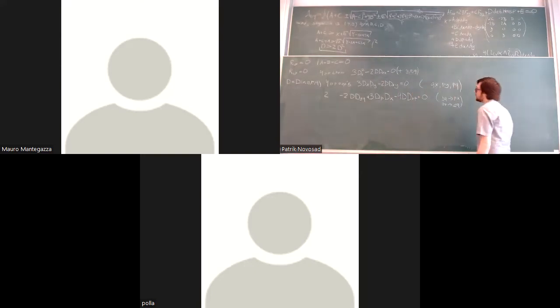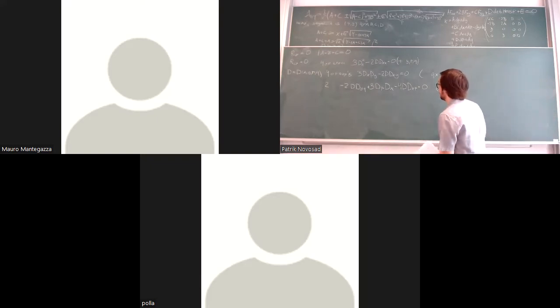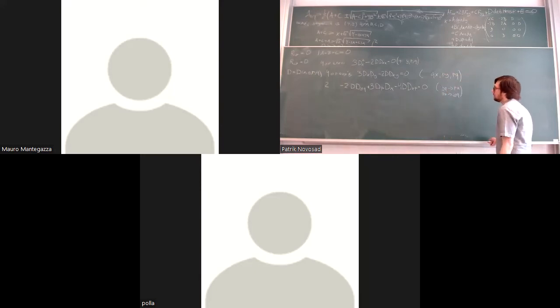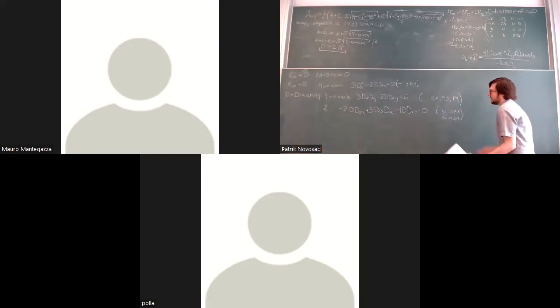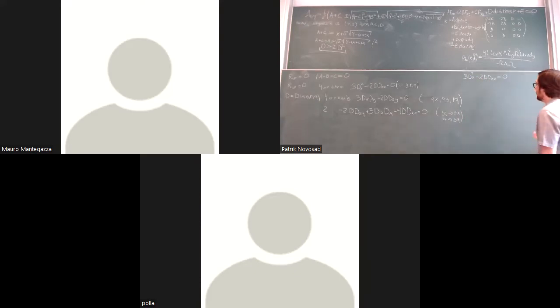So that's 10 equations for one function of 4 variables, but it's not that difficult to solve them. The way I did it, I'm not sure if it's the only way, is to just start with the first equation. I just solve this equation because there are only derivatives with respect to x. So you can actually solve it. It's quite easy to see.